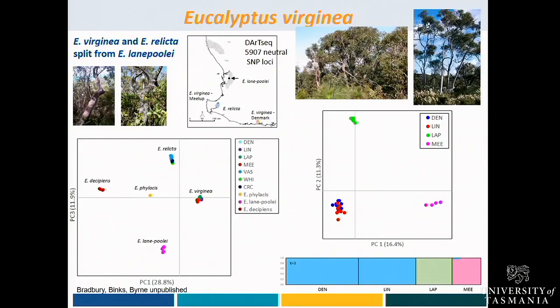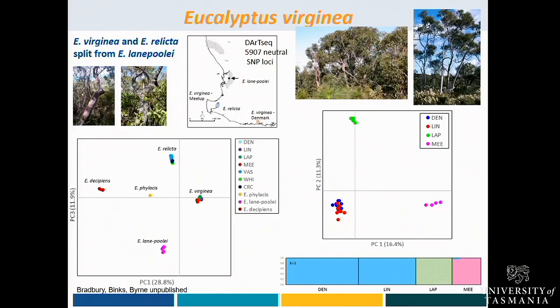And Eucalyptus virginiae, just coming back to that, why we started actually looking at that is that this patch that was found just down slope from the Mealup mallee is a mallee patch, and it turns out there's 3 patches in this, so it's 3 individuals. But the Eucalyptus virginiae, what was previously recognised as Virginia, which was split out of Lanepoolii just a few years ago, was actually a tall 40-metre tree growing near Denmark.